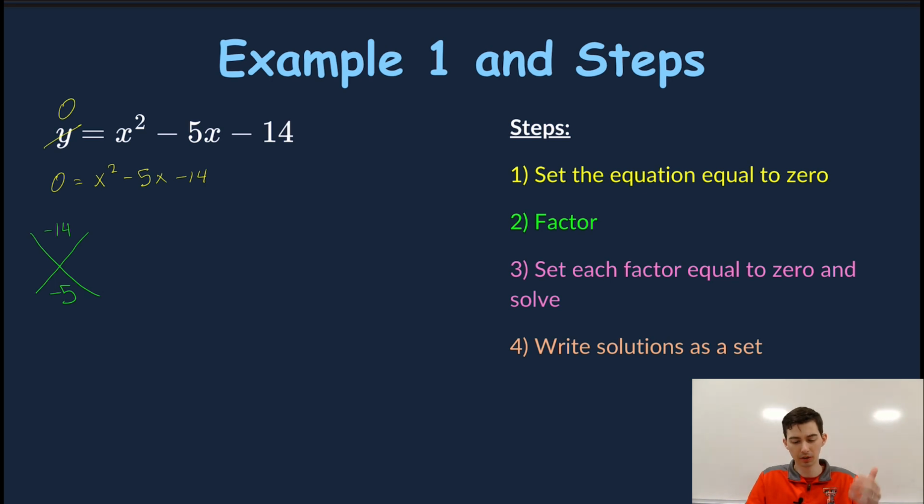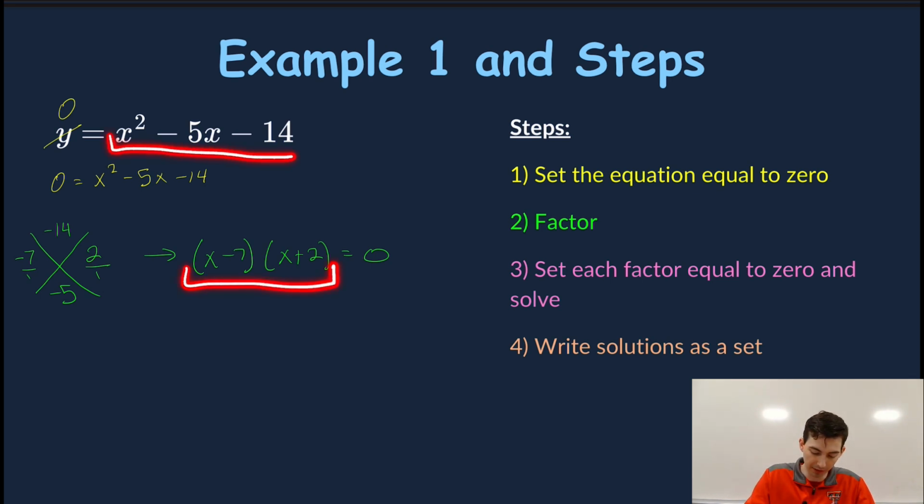And so now I'm thinking what 2 numbers multiply to the top, -14, and add to the bottom. Well, we can say 7 and 2 would be 14. And if I make this 7 negative, 2 minus 7 would get me -5. So these are my 2 key numbers. And I'm going to divide both of these by my first number, which is 1. So my 2 factors are x minus 7 and x plus 2. And remember, all that is equal to 0. Okay, so this is just another way of representing this. So I'm going to set that equation equal to 0.